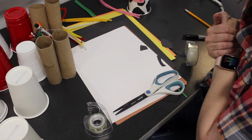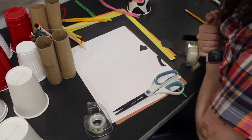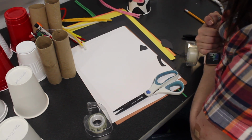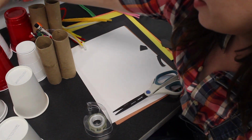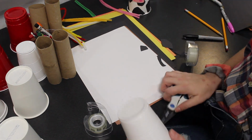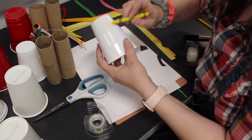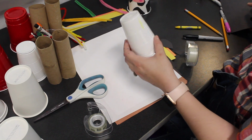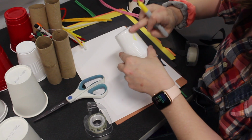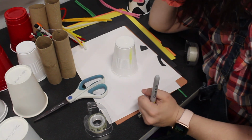Now that we finished our cow, let's move on to our chick. We are going to make a baby chick. So for this one, I'm gonna show my friends what happens if we use a cup. Oh, my color's not showing up too well on that one. I better try a marker. Let's see. Oh no, it's rubbing right off on my fingers. What should I do?